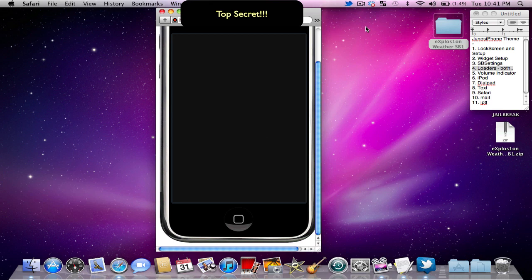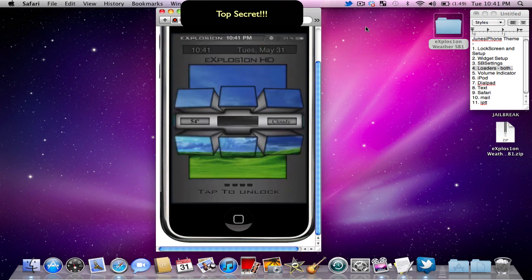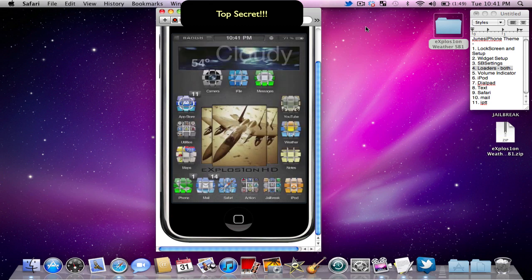Alright, we're coming back from our respring here after we made all of our changes. Note the temperature here on the lock screen, 54 degrees and cloudy. If we did this right, the springboard should reflect the same. There we go. And you'll also notice we changed the picture.